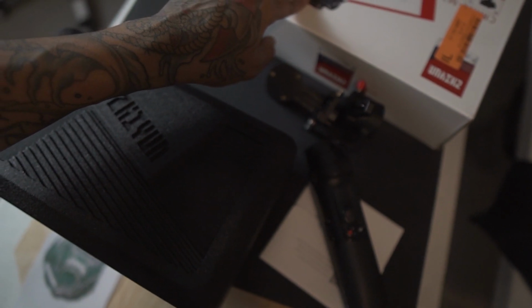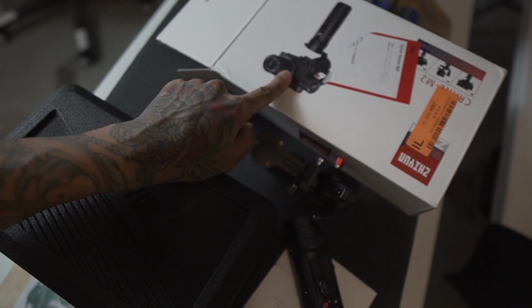Now I'm about to play with my second toy of the day. I bought this because I know y'all said my videos end up being shaky when I hold the camera.